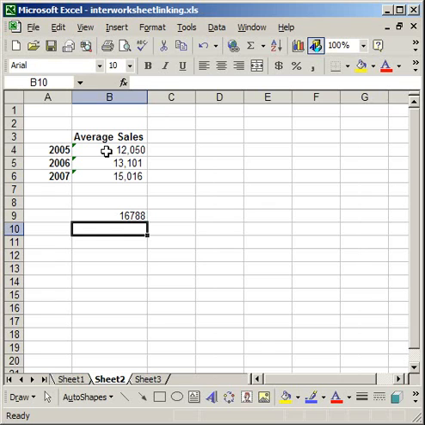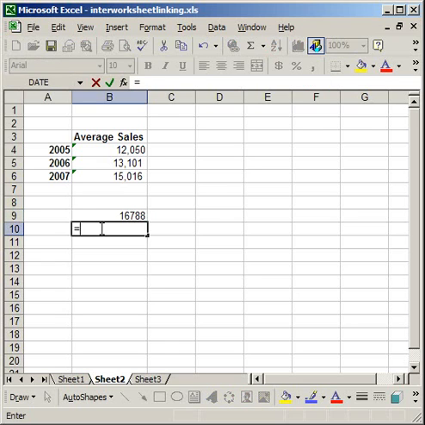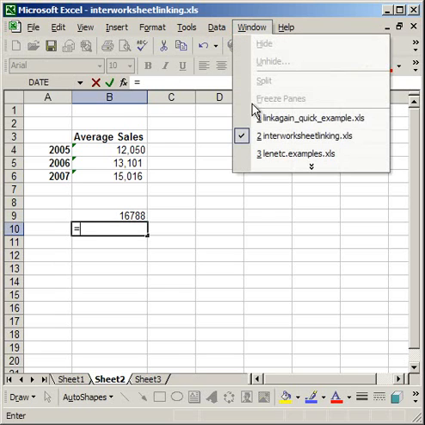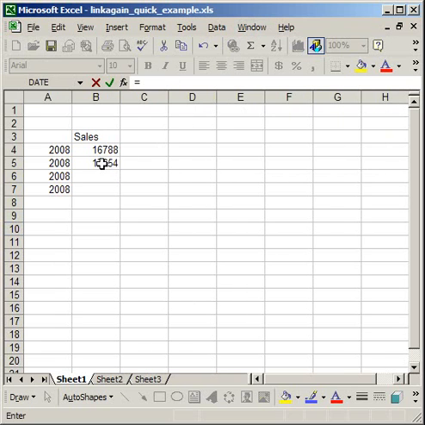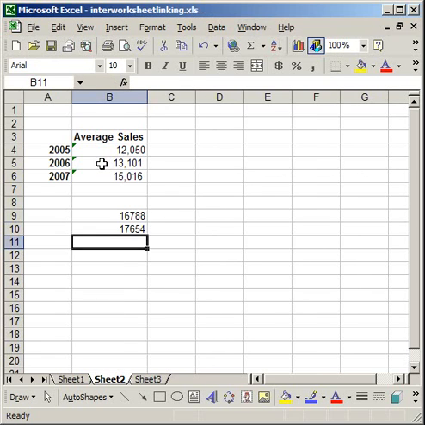It's going to take you back to the original sheet you were on, and it's going to have a linked cell to the data on the other page. So that's how you can pull data in from separate Excel files. Now, if you want to get more in depth on how to link separate workbooks, I did a tutorial that only talks about how to link data, because there are a number of separate caveats. The main thing is you have to have both workbooks open at the same time. So have them open at the same time, do an equal sign, go up to Window, select the workbook, select the cell you want, hit enter, and it's going to pull in the data.